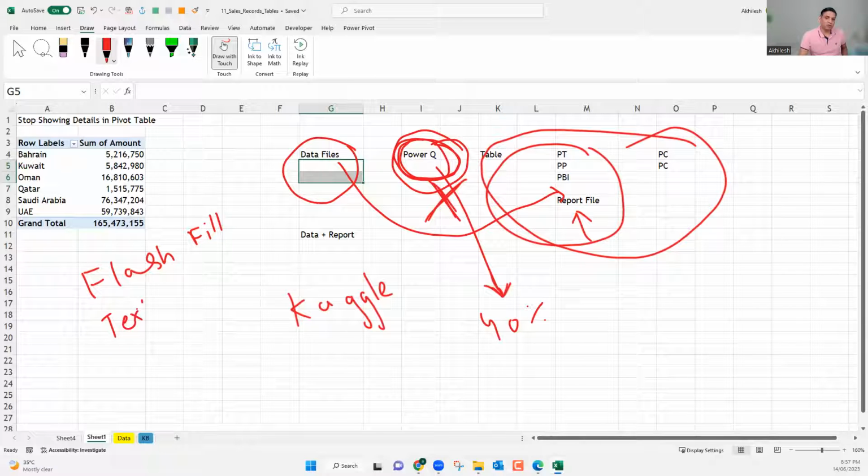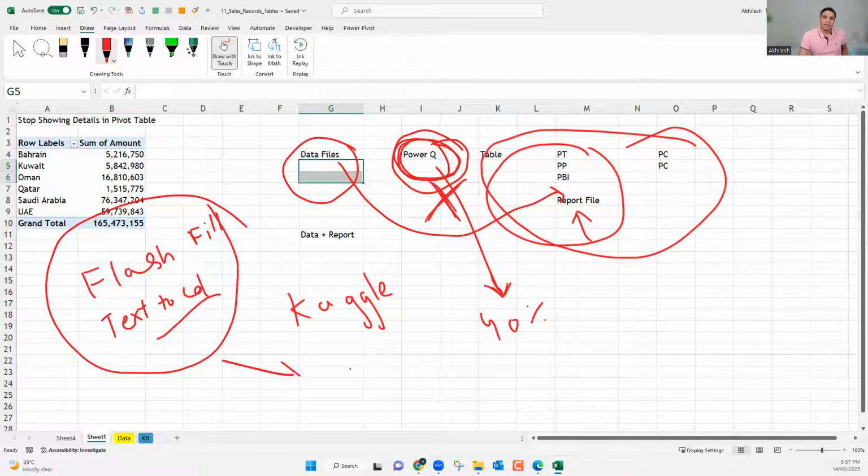That is very easy, but that is also manual. These things can be eliminated using formulas, which I agree sometimes get difficult to write, but they are a better solution than these easy solutions, which are not permanent solutions.